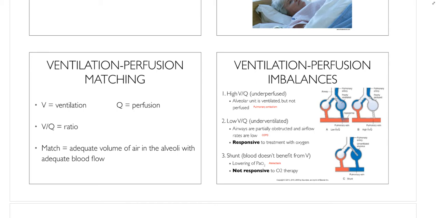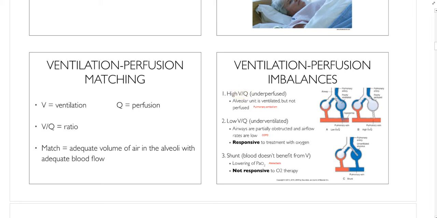When we have an imbalance, it can mean different things. So a high VQ mismatch, the high or low is indicating the ventilation aspect. A high VQ mismatch means we have high levels of ventilation compared to our levels of perfusion. So either we're really ventilating a lot, hyperventilating, or we are underperfusing. This could be a person who is having a panic attack, if the perfusion is correct and the ventilations are high.